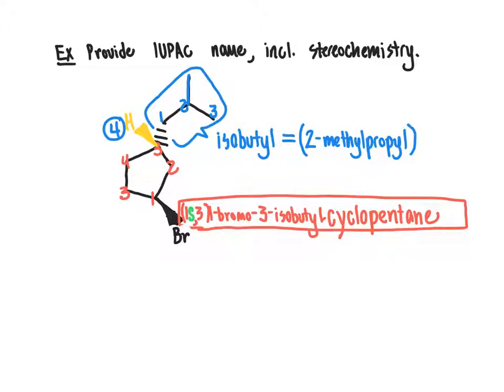This can get a little dodgy at times. We're going to walk through it here. So our 3 groups that we have to rank are the carbon atom here at position 2, the carbon atom here at position 4 of the ring, and the carbon atom right here that's part of the branch. So we ask ourselves what each of those 3 carbon atoms are bonded to. We put that in brackets here, and then we're going to compare what we see in the brackets for each of these to determine what the highest ranking is. So I'm just putting carbon and then brackets for each of these to get rolling.